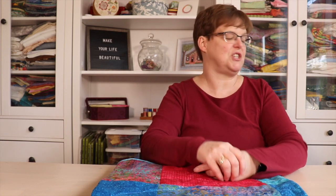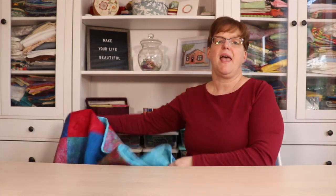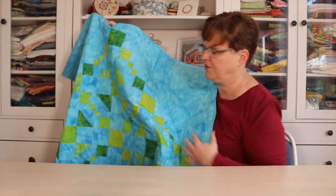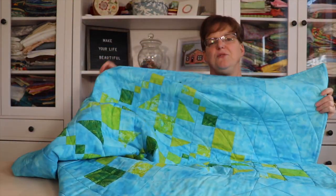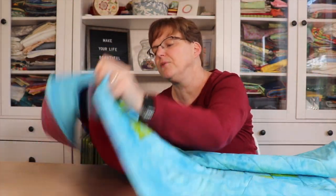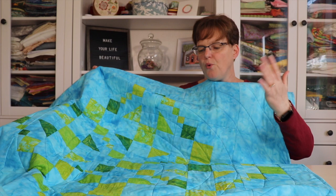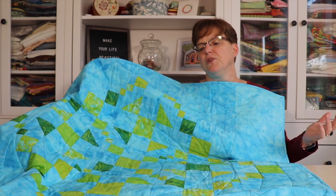I have a couple of finishes to share. This first quilt is one I have mixed feelings about — it's my pattern 'No Flies in My Garden,' but I did a scrappy version. I'm not thrilled with how it turned out; you can't really see the pattern. I should have done scrappy with a couple of different colors, or had one section in dark green and the other in light green. To me it feels like it's just blue fabric with green fabric splattered on top.